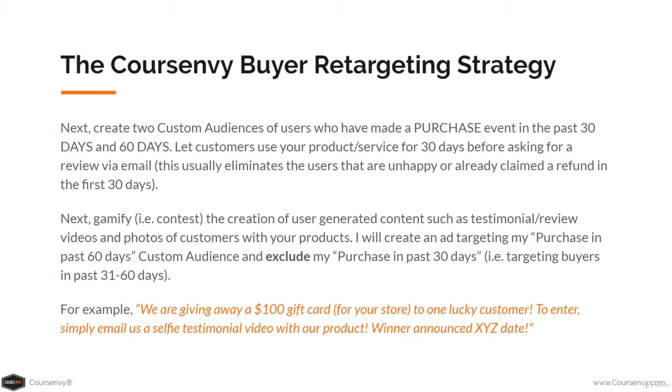Remember, this usually eliminates the users that are unhappy or already claimed a refund or return in the first 30 days. So I will gamify, create a contest, the creation of user-generated content, such as testimonials, review videos, and photos of customers with our product. I will create a reach campaign targeting my purchase in past 60 days custom audience and exclude my purchase in past 30 days audience. Therefore, I'm targeting buyers in the past 31 to 60 days.